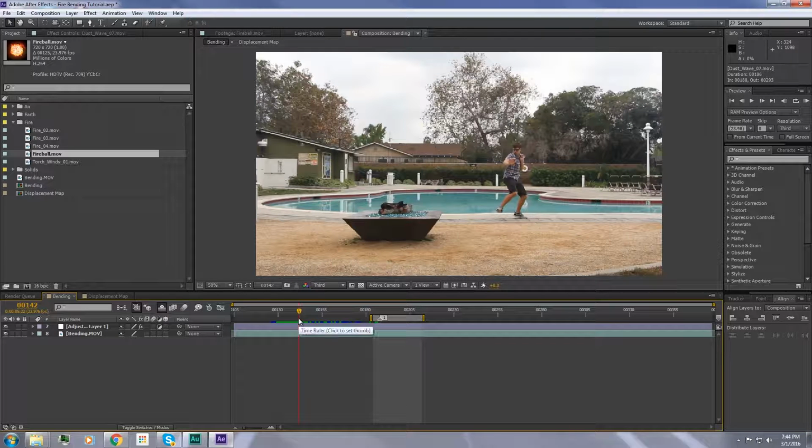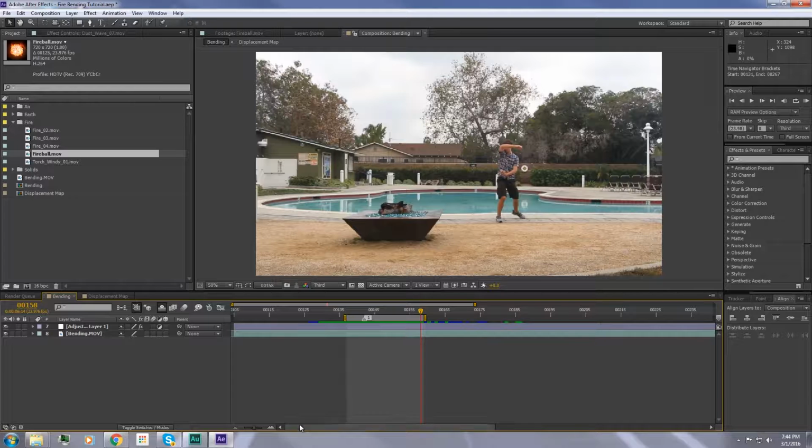And we're going to find which time we want our stuff to start. So let's start having our fire elements come in right here. So we're going to hit Shift-1 to set a marker there. We'll go back a few frames, then press B, start our work area, and then right at the end here, we'll hit N to end our work area. So this is where we're working right now.